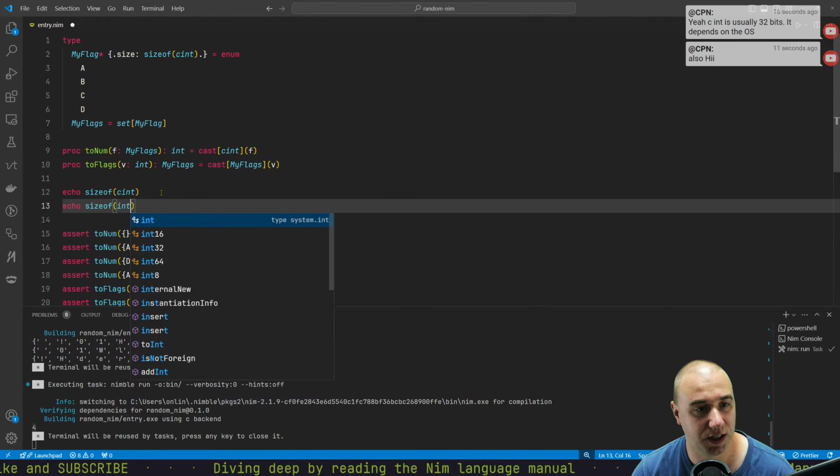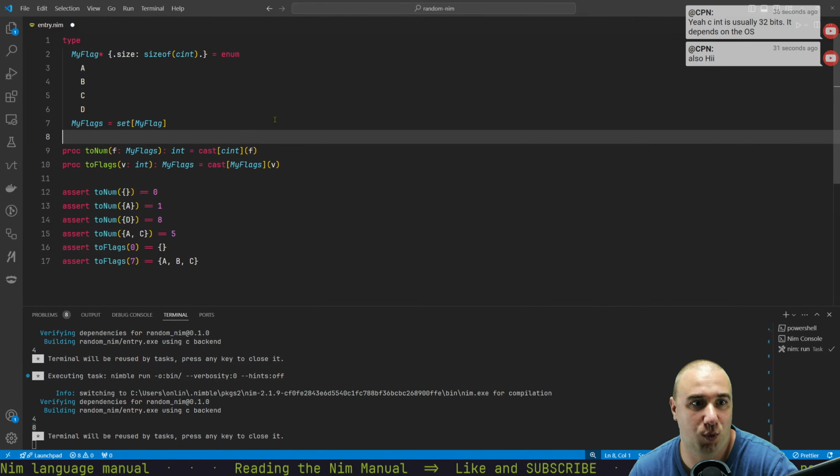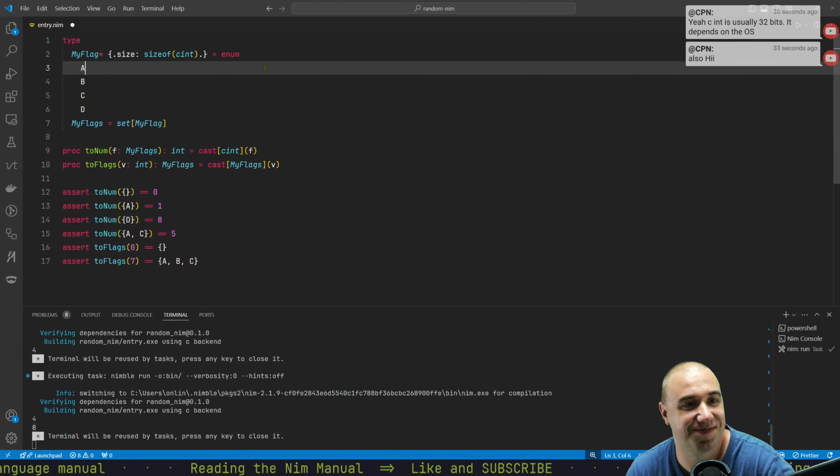So yeah, we've got 8 bytes. Okay, interesting. I guess C tries to be really conservative and make everything run the same way, no matter if you're on a 32-bit system or 64-bit system. What about 16-bit systems? Or 8-bit systems?